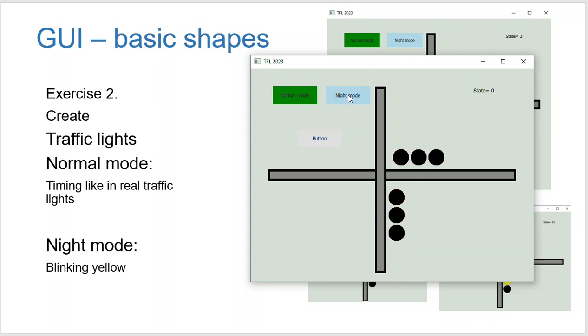And if you put that to night mode, in the night mode the yellow is blinking there. This tells the drivers that the traffic lights are in the off state. And in the normal mode, they will give you the way to pass the junction.